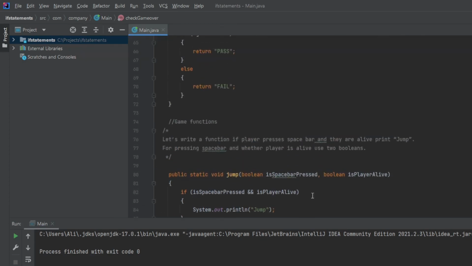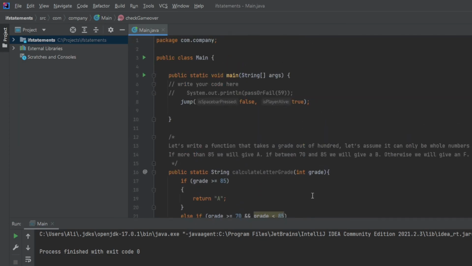Okay, so let's give this a go. Again, since we're using print inside the function, we don't need to use it in the main function. So we're just going to say check game over. So let's say the player has 50 health and the level time has not elapsed fully. So this is false. So he still has time and he has health. So he shouldn't get game over in this case. So we shouldn't see game over here.